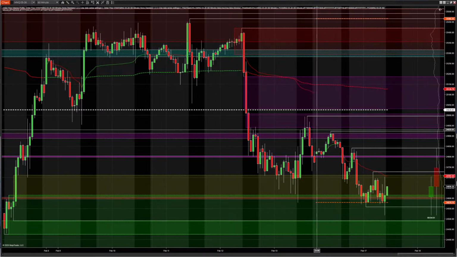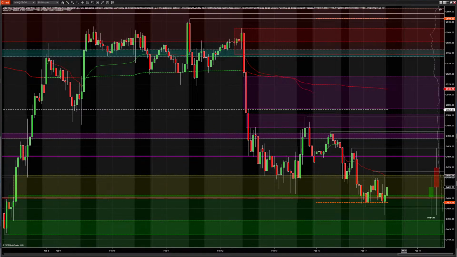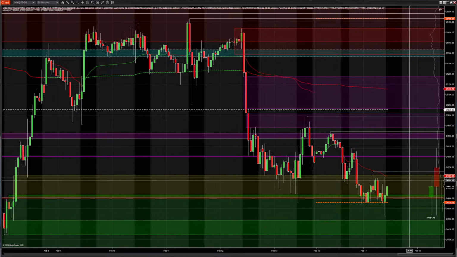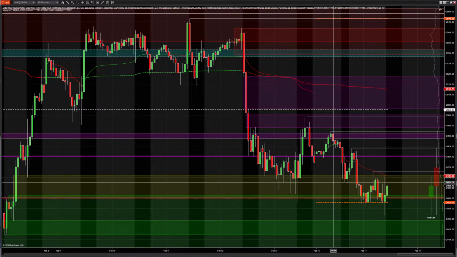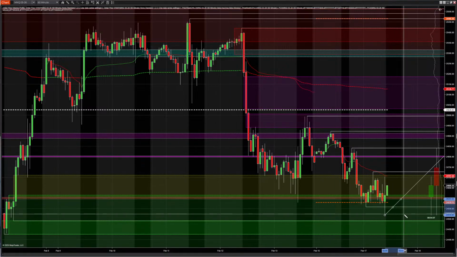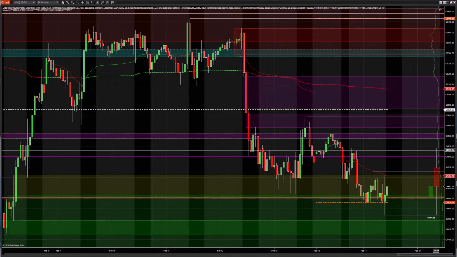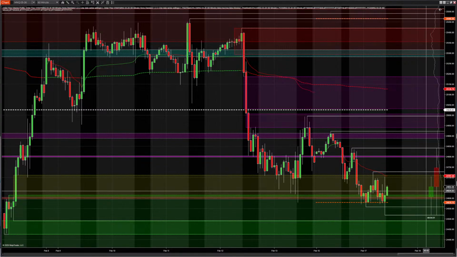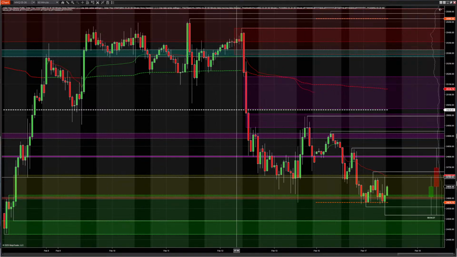Now I did do the swing lows, the raids. I did do those, so that's not going to need to be done. The only thing I will do is mark this overnight low. I probably could have done that in the ES as well. Let's look at the daily. The last 4 hours are kind of bullish now. This could get taken off. This is a bullish fair value gap.